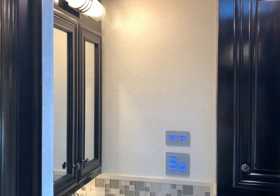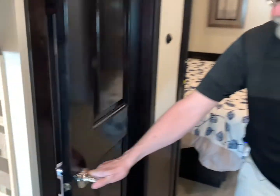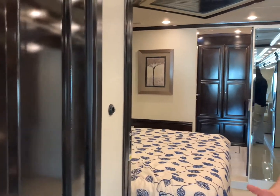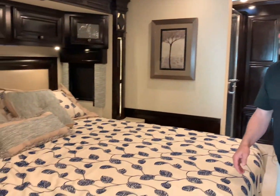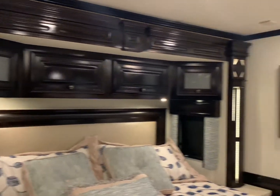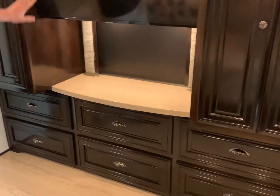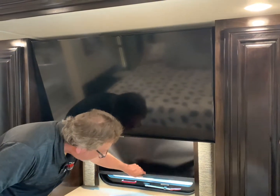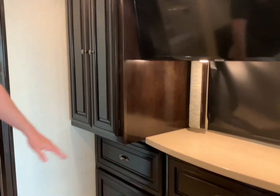Just overall a gorgeous coach — look at the finish on the wood. This is beautiful, and as you can tell, this coach looks like it's hardly ever been used. Gigantic king bed with nice accent lighting throughout the bedroom. Over here you've got wardrobe space on both sides, a big TV, and a window down here which is kind of nice to have in your bedroom — and it goes up electrically. Lots of drawer space down below.